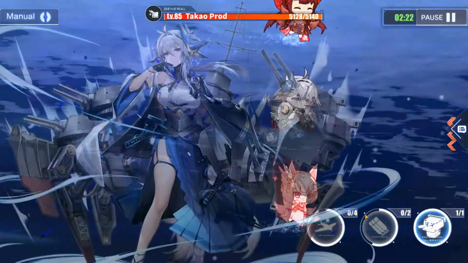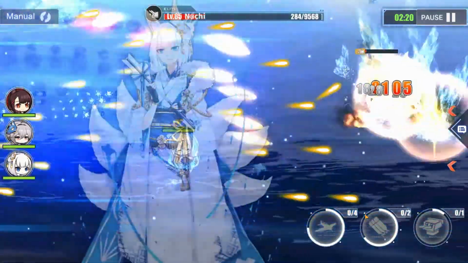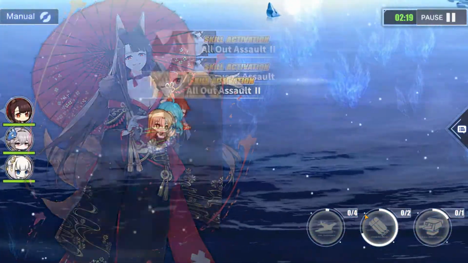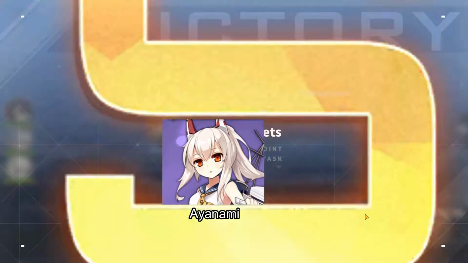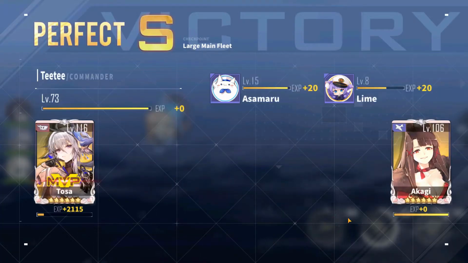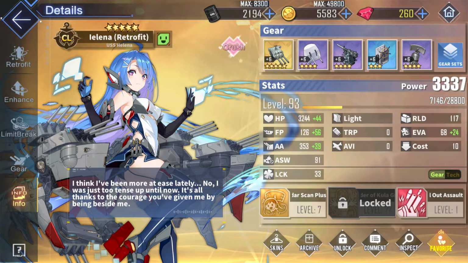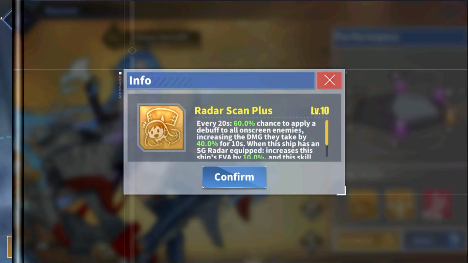Oh, and also, if you level up 3 of them to level 70 and fully limit break them, you can get Ayanami, which is one of the strongest destroyers in the game. You can also put a light cruiser in the middle spot. For me, I just put Helena because her skill is so good that it helps the entire team. Yeah, you can put a light cruiser, it's totally fine.